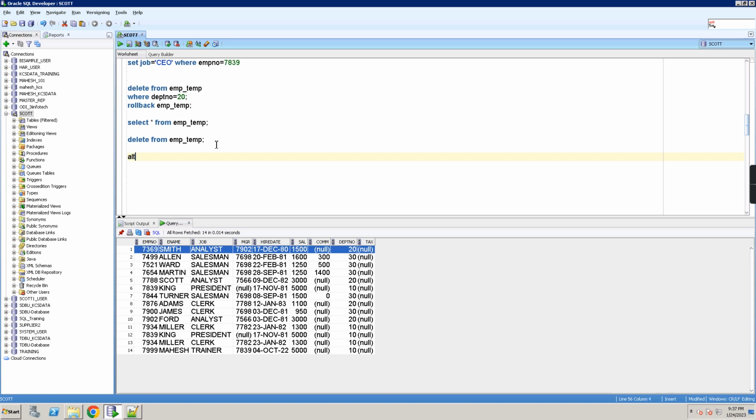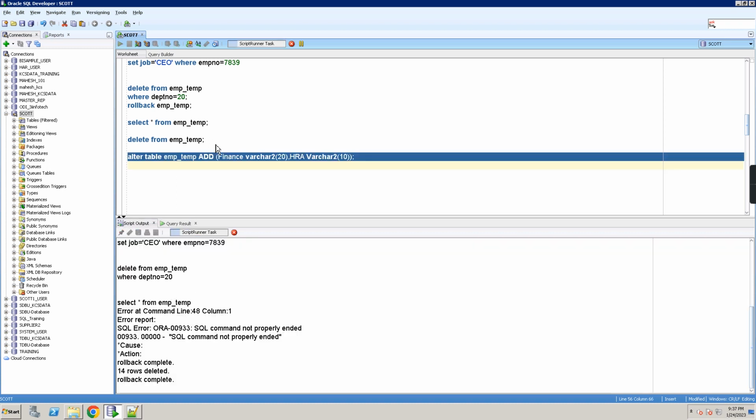So now I'm going to use the alter statement, alter table. What is the table name? EMP_TEMP table. And what do I want to do? I want to add a column. So you just type add, open braces. What is the column you want to add? The finance column. The data type is varchar2 of 20. Comma, and I want to add another column, HRA, varchar2 of 10 something. Then close it.